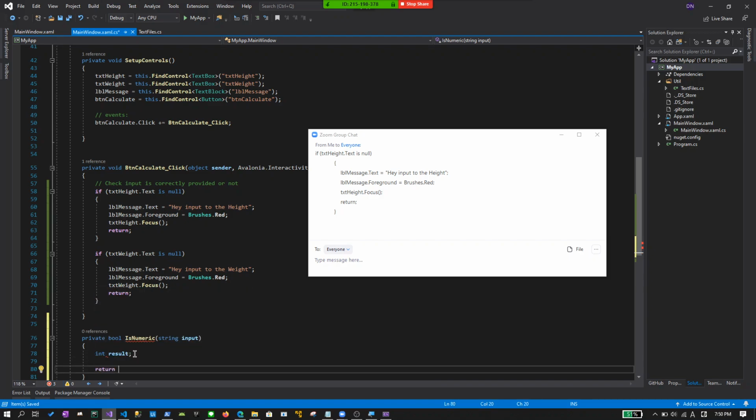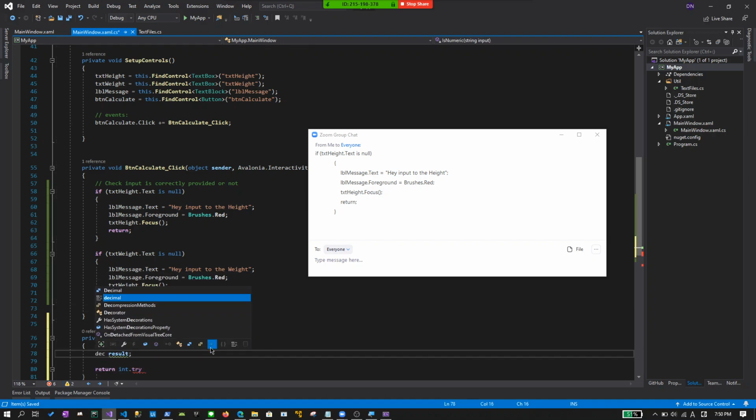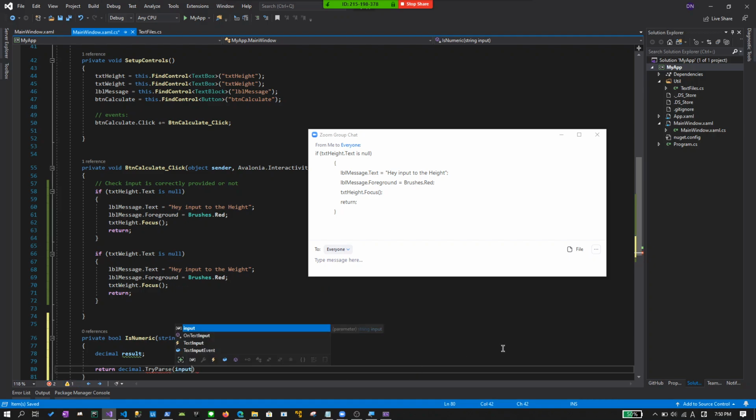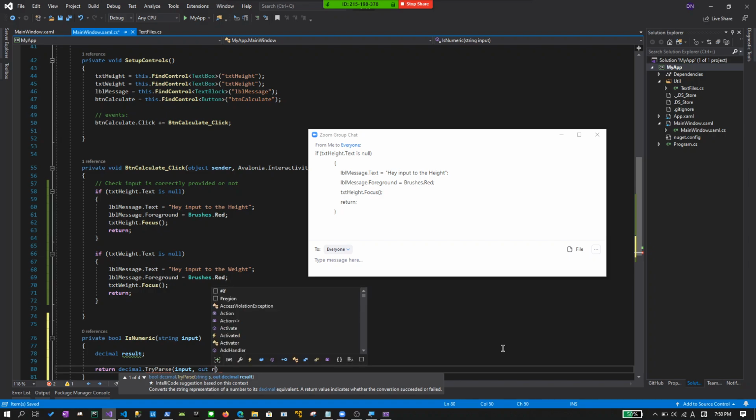Just don't worry about the meaning of this. I will explain later. Int. Oh no, we don't do it like int. We do it double or decimal. We'll do decimal here. Try parse with input and out result.